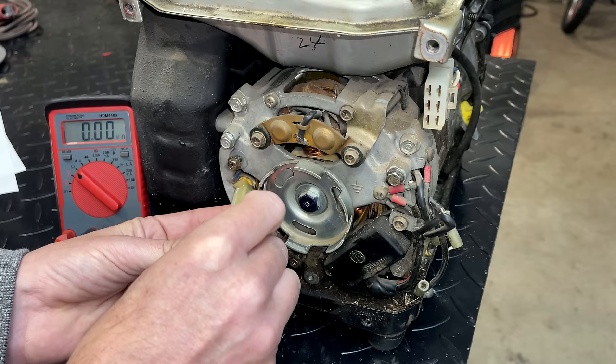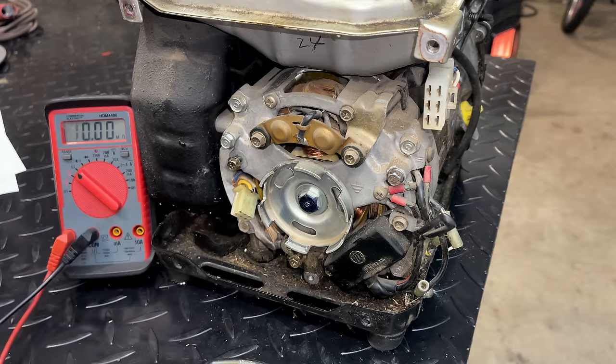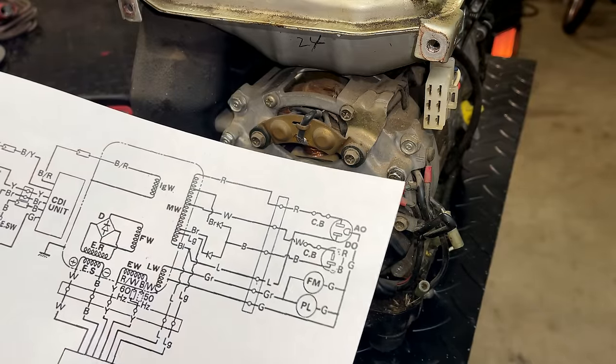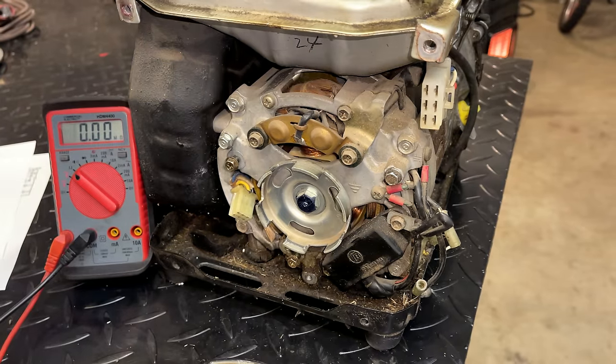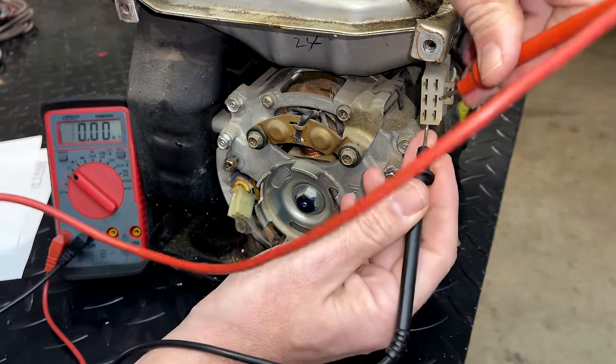Check it to ground. So yeah, no smoking guns. Everything looks good here. Let's check the main winding. The main winding colors, I believe, are red and L, which is blue. So I already looked. I know that it's these two right here.